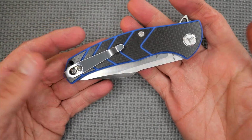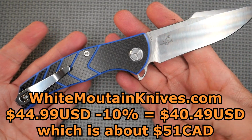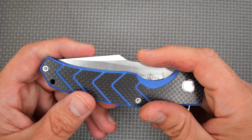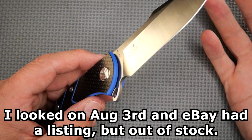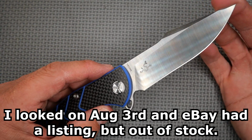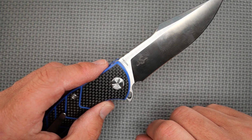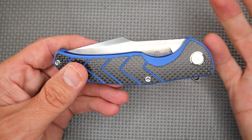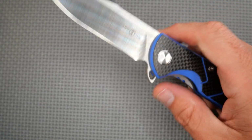I mentioned the price earlier, 44.99 American dollars. Not bad at all. I didn't find it on AliExpress right now, or I didn't look on eBay. It might be there on eBay. Usually those prices are quite a bit more. If you take off 10%, that's $40.49 at White Mountain Knives. So that's a very good deal. That's around $51 Canadian in early August 2021.